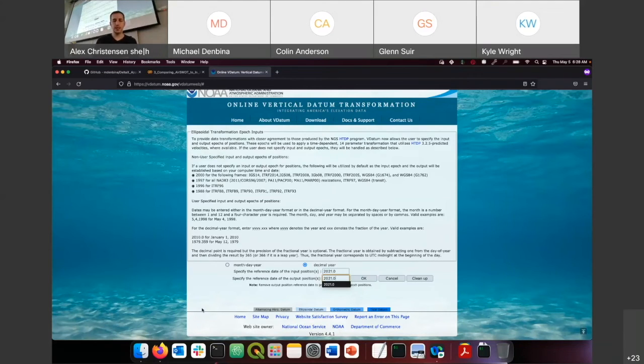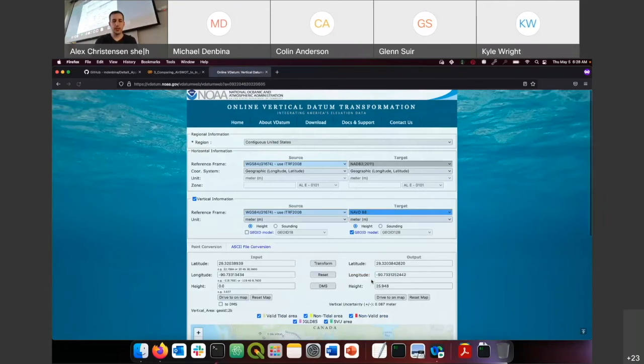But this time it's pretty easy because we know the AirSWOT data and the CRIMS data were both collected in 2021. So I'm just going to put that there. I'm not going to worry about the decimal of the year since we're in April. It's a pretty small difference. So I'm just going to put 2021 for both input and output positions.